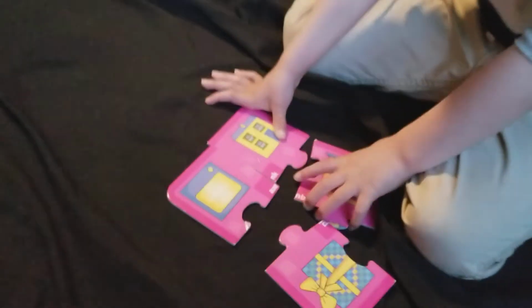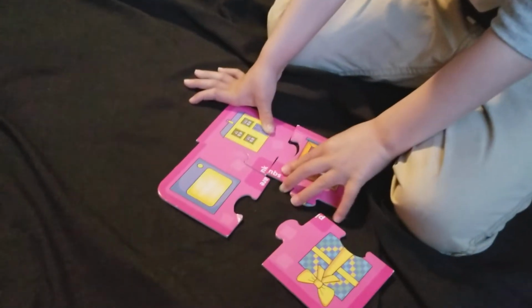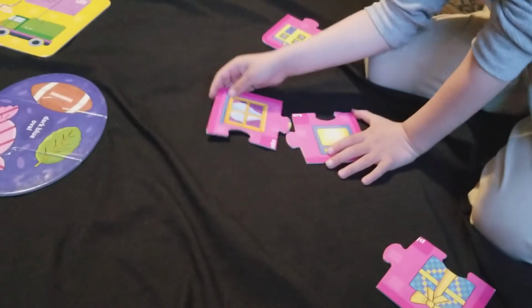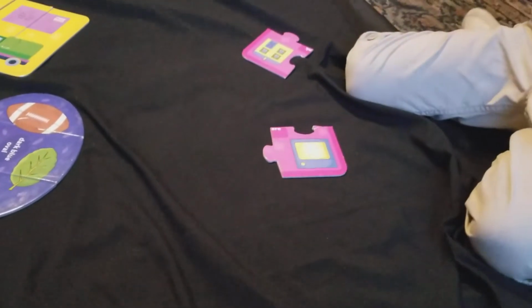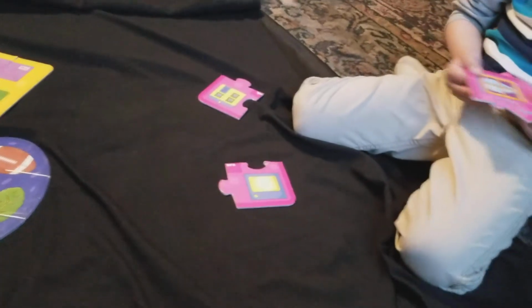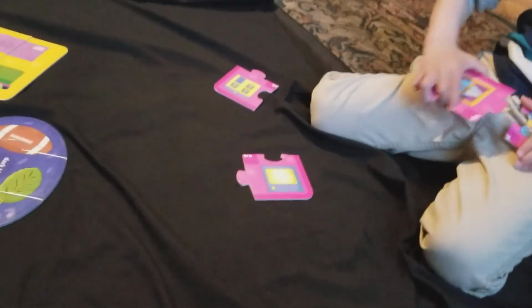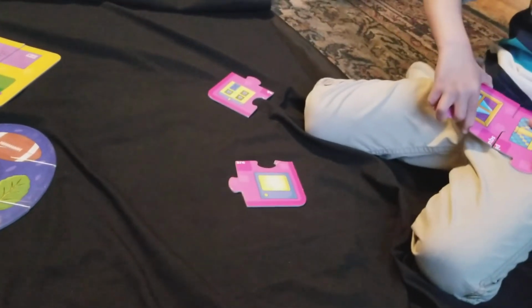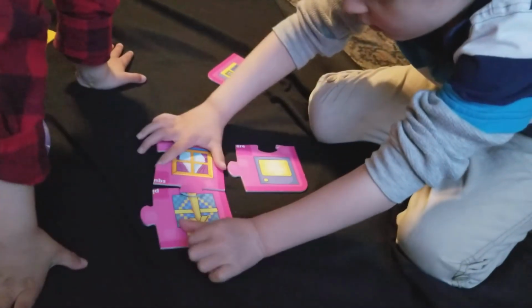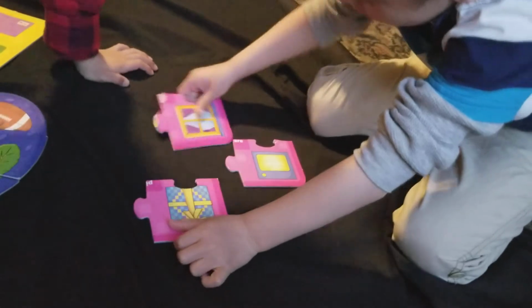I think you need to move two of the pieces. One moment. The first thing was the star. Okay. Do you want to help Pax do this shape here? Both of you together.